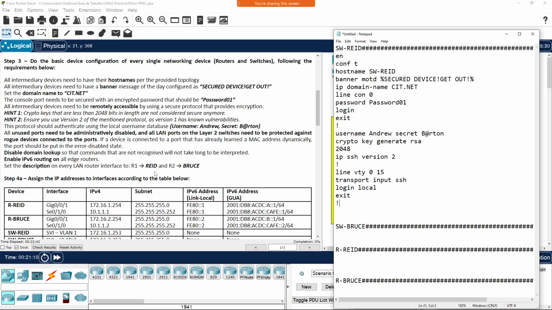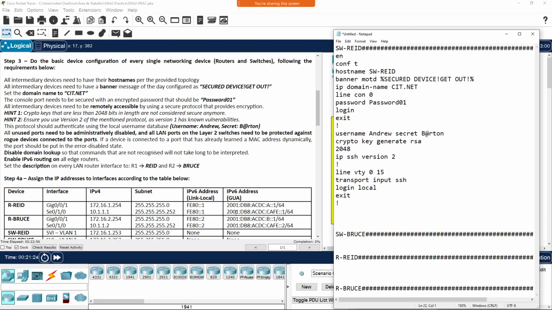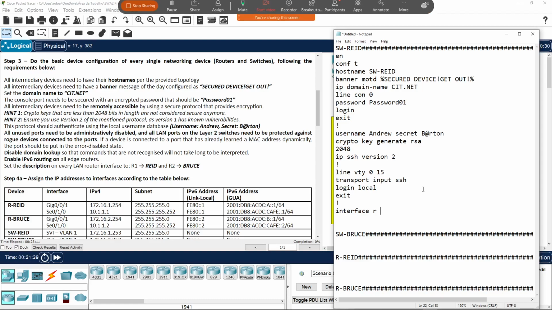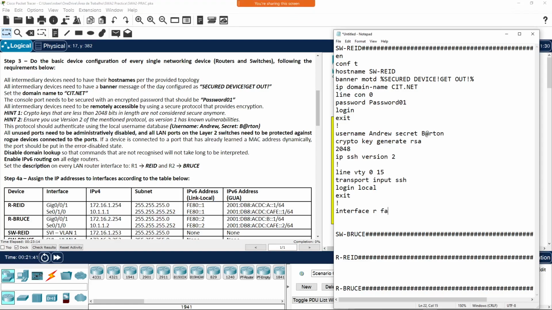All right. So we have to configure all the ports with switchport port security. And then we are going to administratively disable the ports that are not being used. So let's go ahead and do it. How do I do it? First, we're going to select all the interfaces. And we can do that with the interface range. All right. Now, what are the ports? We have to configure port security on all the ports. So F0/1 all the way to 24.